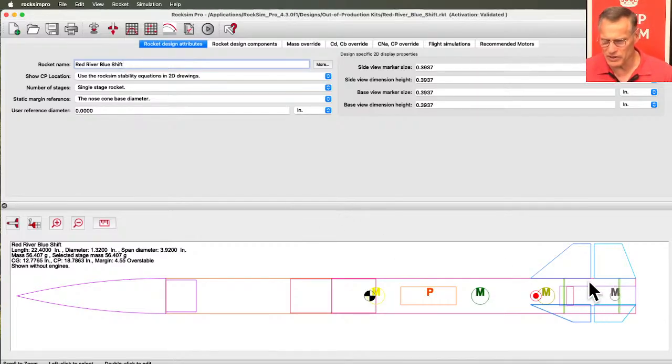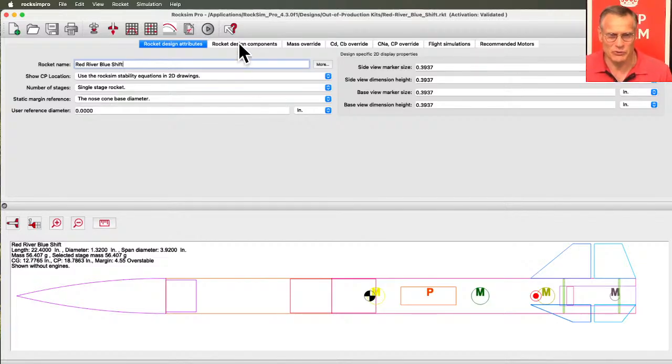Anyway, we'll say that this motor mount back here, we want to turn it into a sub-assembly so we can create a new design and just bring it in. As I was explaining last week, sub-assemblies is kind of the hard way to do things, but it is possible. When we first created sub-assemblies, we thought people would use it a lot, and then people didn't. So we kept it around, but it's kind of awkward to use.